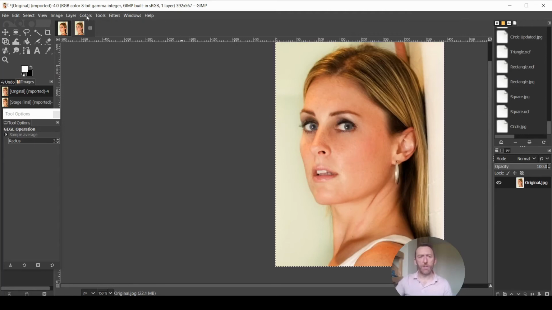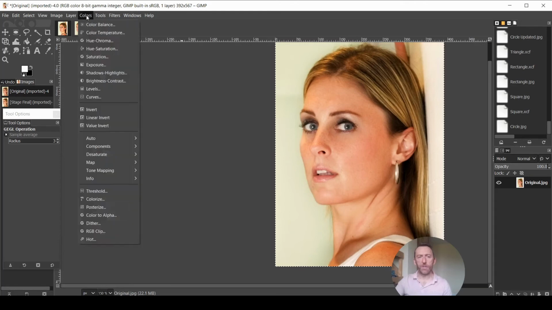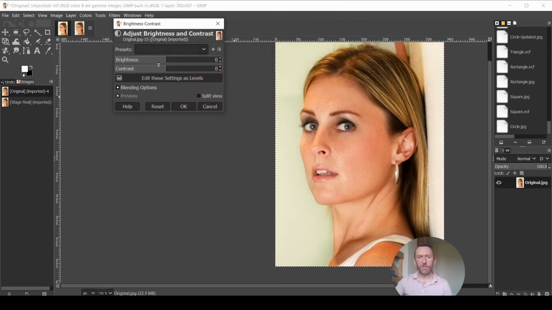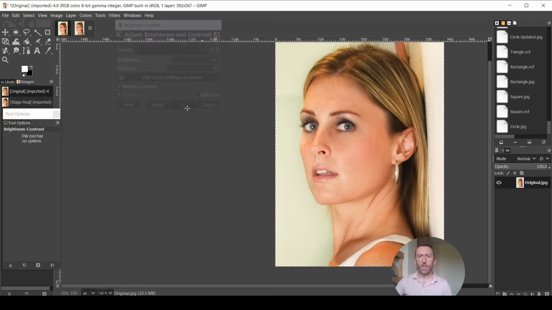So just to familiarize ourselves with a few tools here, quite often you have to brighten the picture slightly. So if I go here to colors and back to our brightness and contrast. So a lot of pictures from cameras come out too dull. And if we just brighten this picture ever so slightly, it can improve it. Particularly if the SLR settings aren't right on a camera, you might need to make up for it by adjusting the brightness in GIMP or Photoshop.